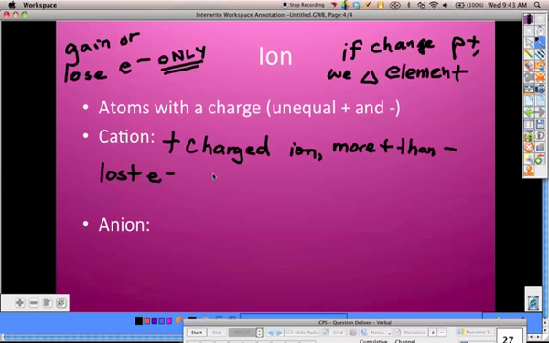The things that lose electrons on the periodic table are metals. They are prone to losing electrons, and we're going to talk about why that is. It's only going to be the metals, and the metals are the majority of the periodic table. They're anything to the left of the staircase, the yellow and blue line drawn in on the big periodic table. Everything to the left of the blue line is metals, and they form cations.